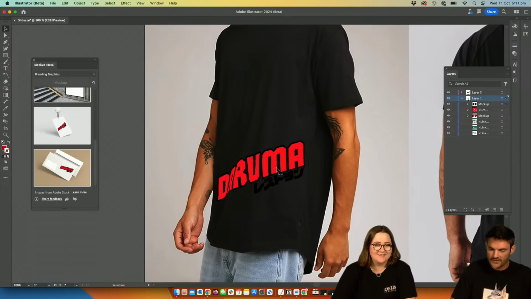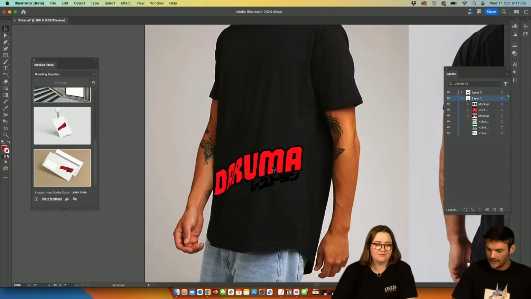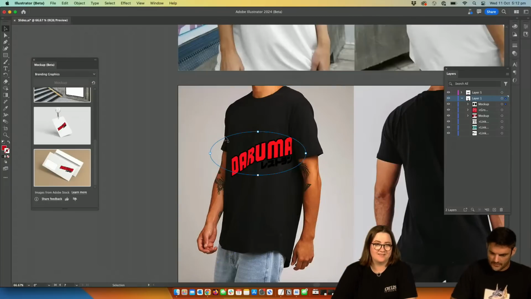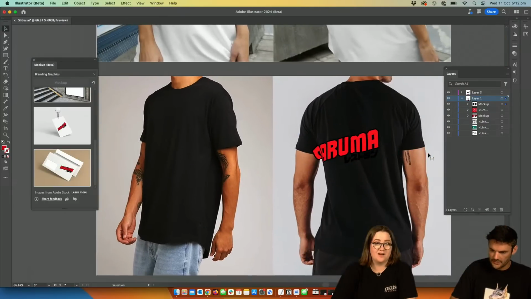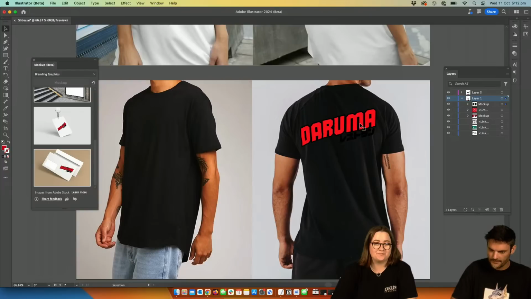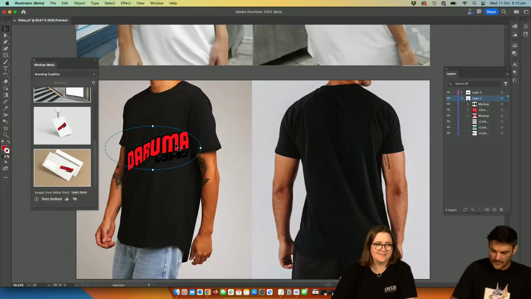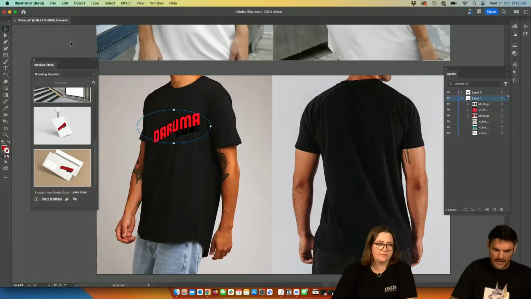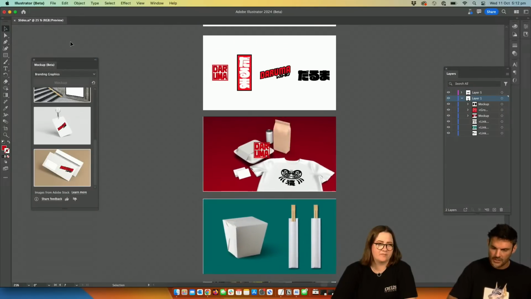The only caveat to this is it needs to be a vector file. So you need to have your artwork vectorized in order to do this. But yeah, you can see it's warping this to the image. If I move it onto the other one on the back, it'll be a little bit more straight up, right? So again, we can really start to mess around and see how we're going to put all this work together, where we're going to put everything, and make our presentation and our work shine a little bit more, right?